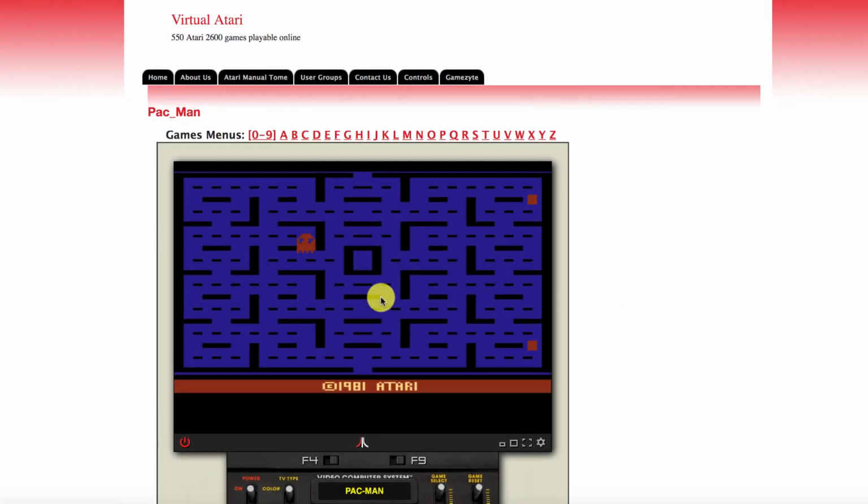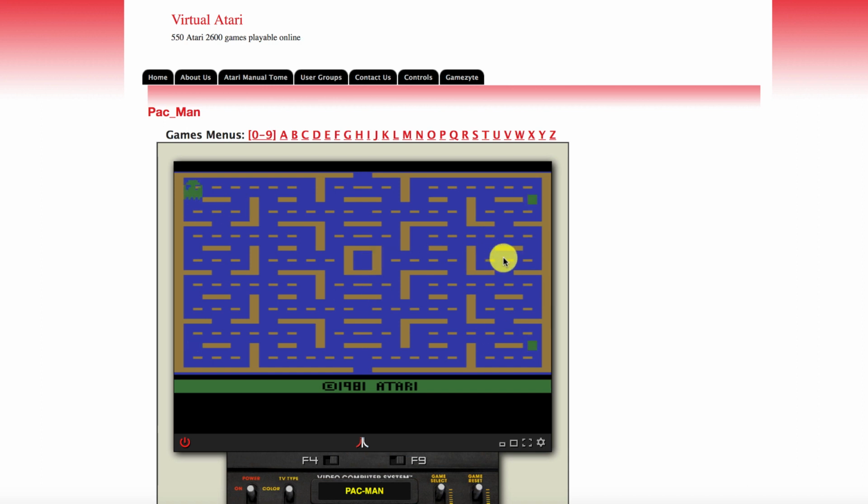And Pac Man, that was a huge game in the 1980s. If I get it going, I can basically play with my cursor keys, and my goal is to avoid the ghosts and try to eat these energy pellets that then let me eat the ghost. Now this is really primitive technology because you can see how the ghosts are flickering.